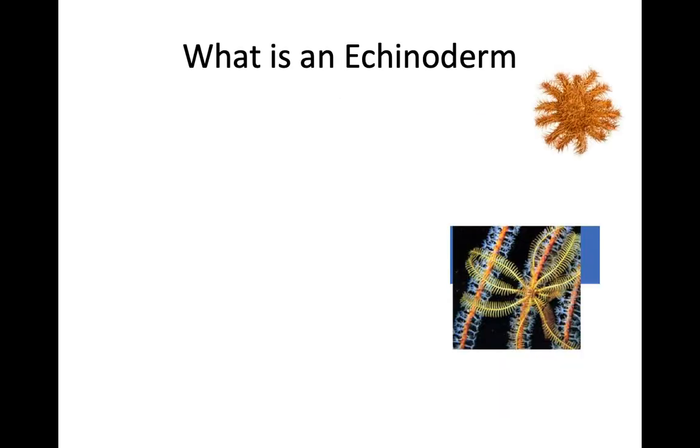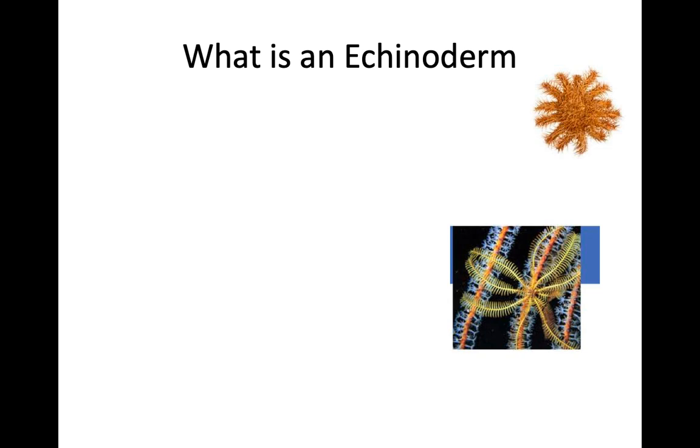Okay, so what is an echinoderm? Now, there is a bold text list of all of the main characteristics of echinoderms. I didn't put it exactly for you to copy in the notes in these slides, but if you need that list, it is on page 734 of the textbook. I'm just pointing out some of the main characteristics, but there is a full list. And I think you answer questions today on a worksheet that goes through those main characteristics as well anyway.